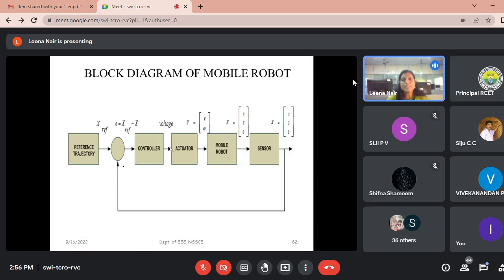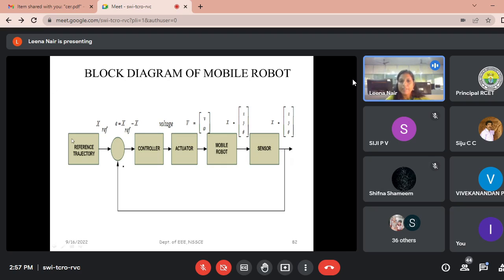Now, coming on to some examples. This is one example that I did, I think in 2013, as part of one of my MTech students' projects: how to control the trajectory of a mobile robot using fuzzy logic. There was a reference trajectory given, and the mobile robot has to track this reference trajectory. The conventional techniques that we use were PID control, PI control and all that. But then the thought was to move towards adaptive control techniques or soft computing techniques, because you don't have to model all the non-linearities when you're going for soft computing techniques. That is why fuzzy logic was used in this particular project.